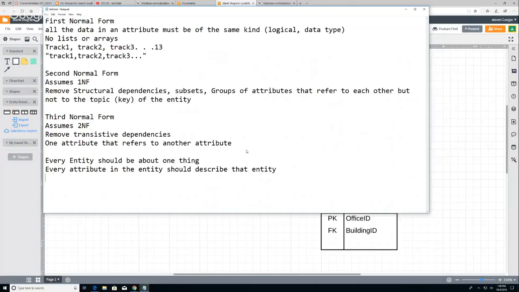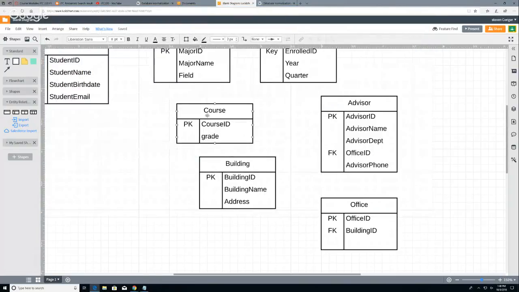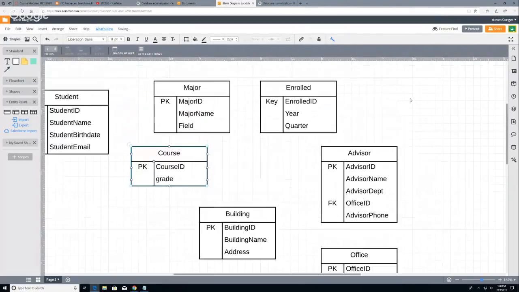That being said, it's sometimes hard to see that in actual data. You know, when you're building it, it's sometimes hard to see some of those things. So if we go back, we still have course and grade, right? I'm just going to delete that for now. We might add some in a moment. The trouble with course and grade is that they're really not the same things, right? So let's build a course out a little bit.